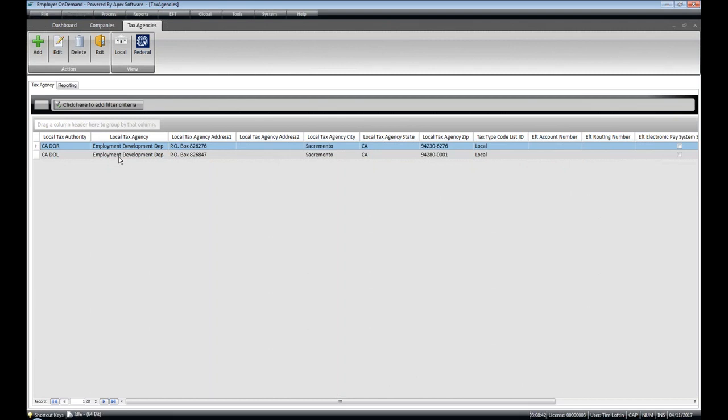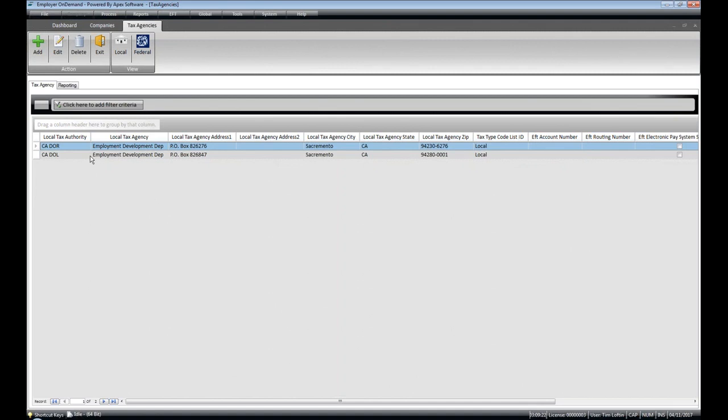Other than Pennsylvania, we do maintain Act 32 if they purchase Act 32 from us, which is all the Pennsylvania taxes. But other than that, currently we do not. I think there are some plans to change that scenario where we are maintaining all locals, but that's probably in the future. So we need to talk to Kevin about updating the local agencies so that it has all the ones that we normally default in for an agency. And he's at lunch right now, so maybe we can catch him after lunch.